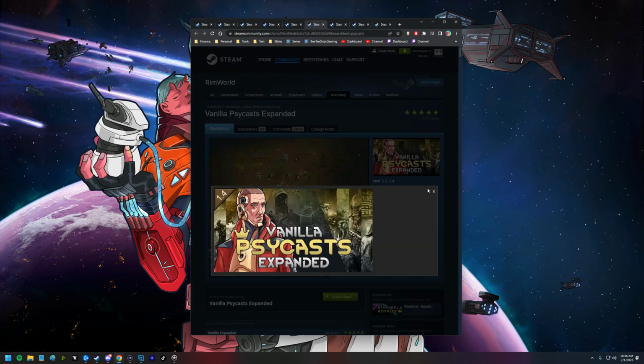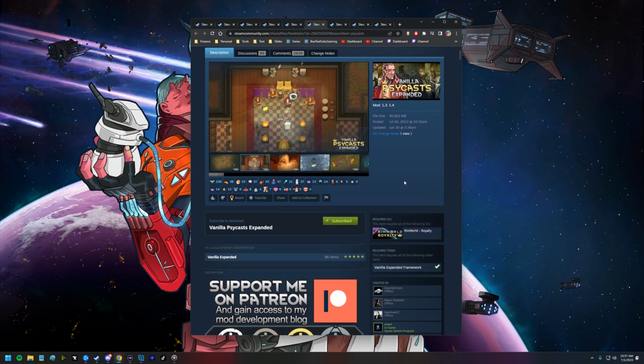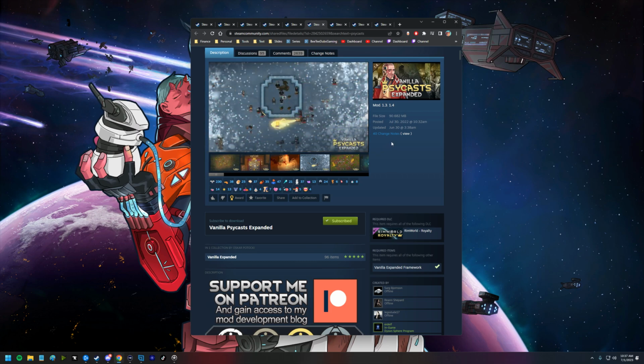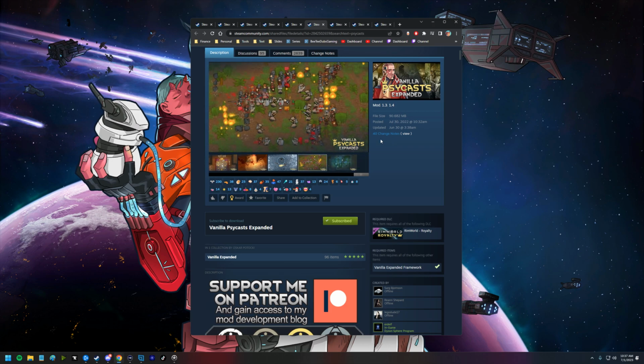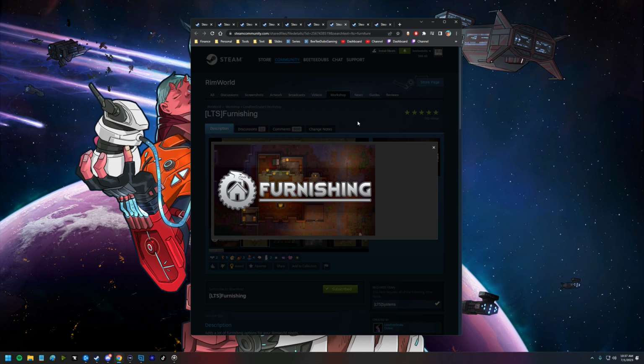Vanilla Psycasts Expanded, this will be back. Went with the additional mod that goes on top of this that gives the RPG fantasy theme as well, since we're doing kind of a medieval werewolves vampires type world. We're not going to have any other xenotypes in the world. I think we might have Neanderthals maybe. Very limited on the other xenotypes. There isn't going to be a little dog boy faction or impids or anything like that.